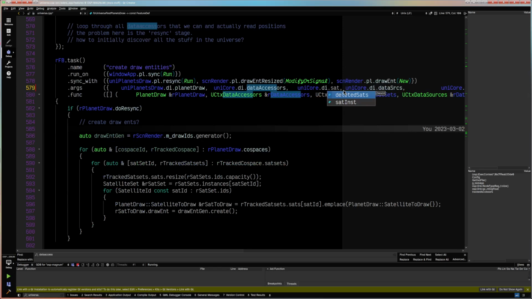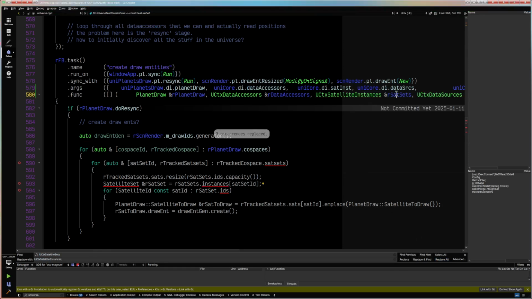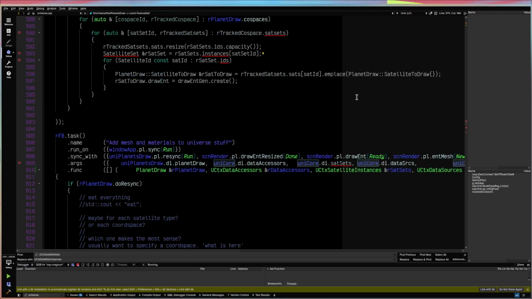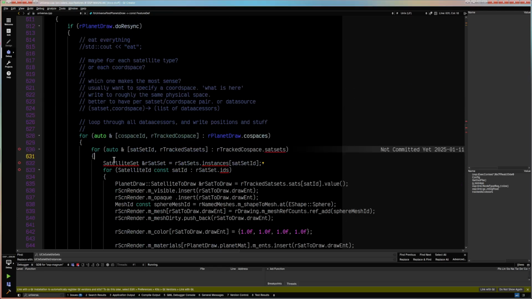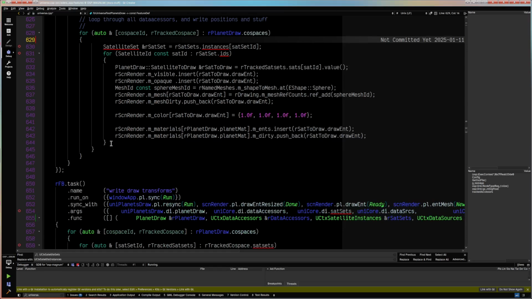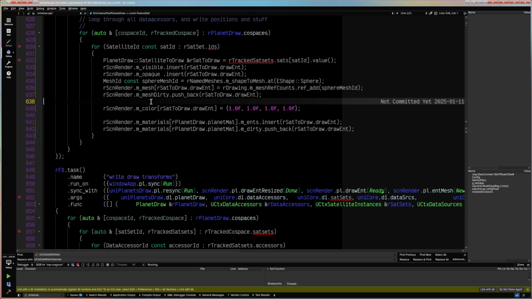Sat set, sat inst. Can I just like find and replace this? Replace all. And replace those. This can be removed, like remove that nesting. Sat set doesn't exist.